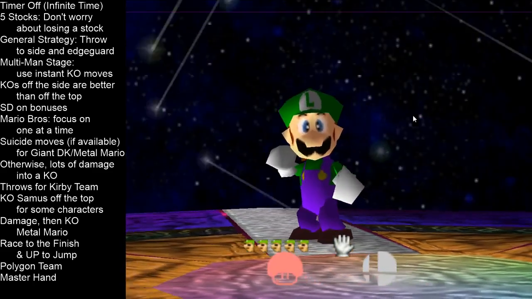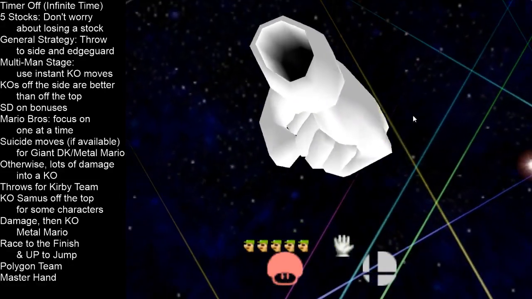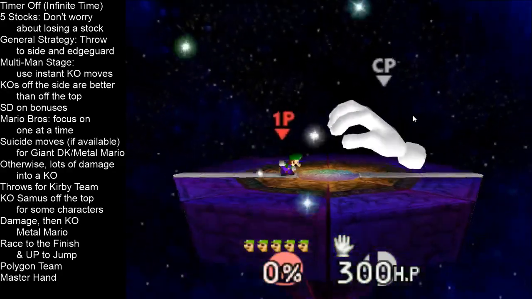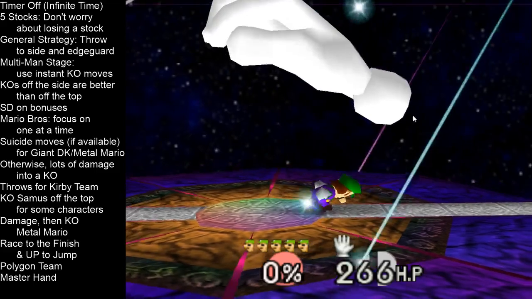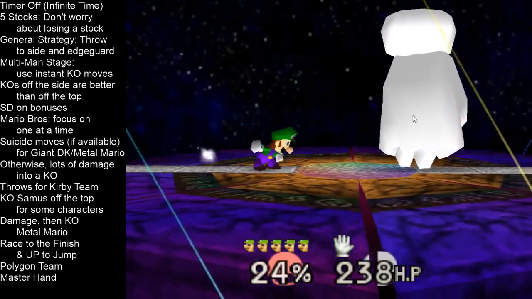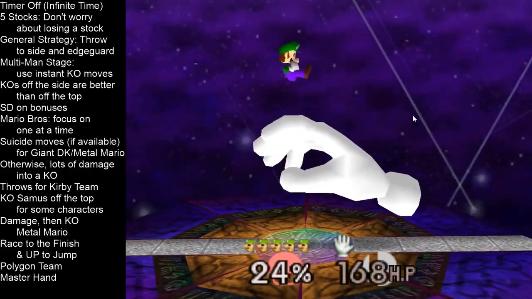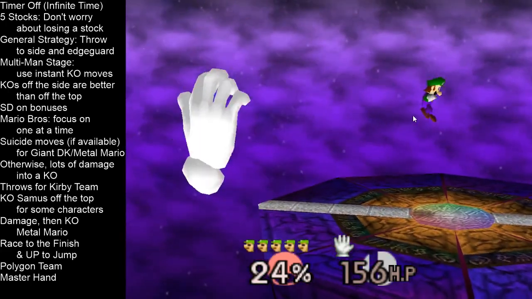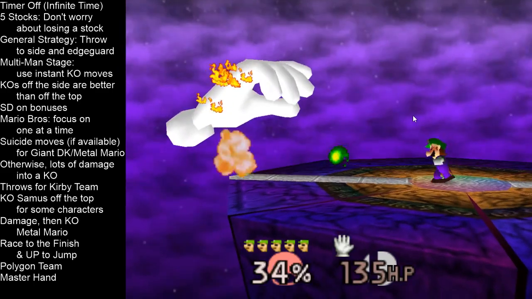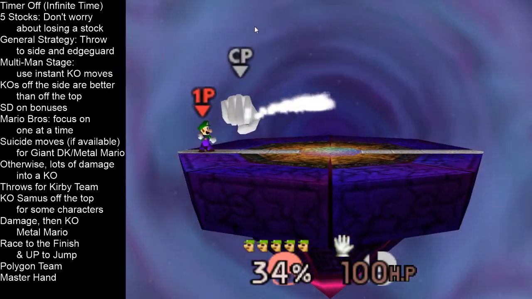Master Hand. You want to use a move that deals a lot of damage. So stuff like Luigi, he's got up smash that deals a fair amount of damage. His aerials deal a bunch of damage. Like he can do 2 aerials and a jump, and that's a lot of damage. And when he uses his gun move, you can just use fireballs to attack him. And that's pretty much it for Luigi that I could think of.